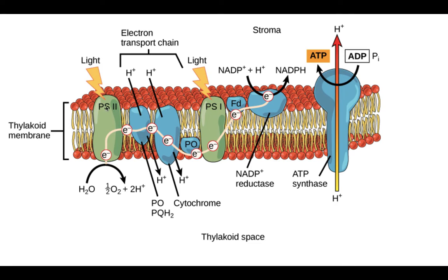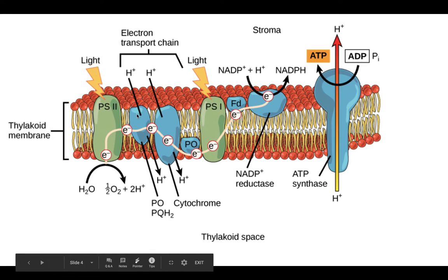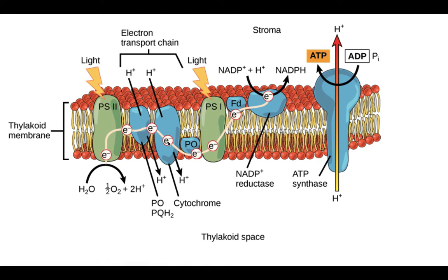Meanwhile, because it loses electrons, it is reduced, and now it needs to be oxidized and become neutral. So this is where H2O comes in and donates its hydrogens here to calm it back down or bring it to its neutral state. Meanwhile, this is where oxygen is produced as a byproduct. Once electrons are here, they are passed down to the cytochrome.